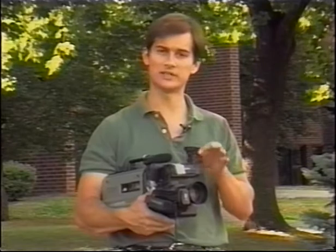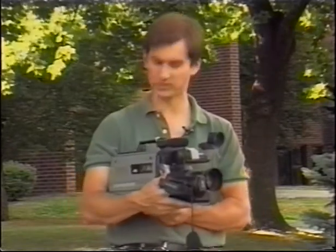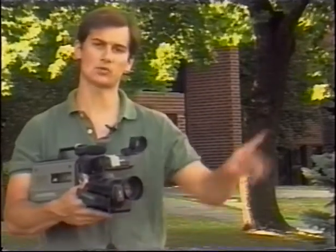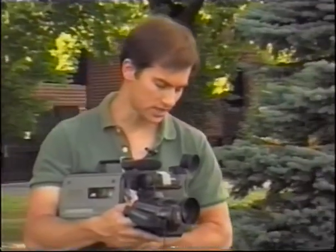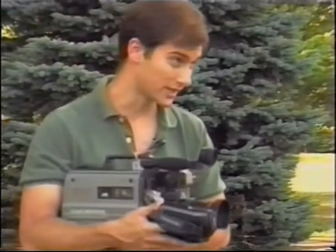Now, what you're going to want to do is tilt up the little magnifying glass in there so you can see nice and evenly. And then you're going to walk with the camera. I'm going to walk in this direction just to show you. And you're going to walk nice and steady, one foot at a time, looking down through the viewfinder, occasionally looking up at what you're filming.